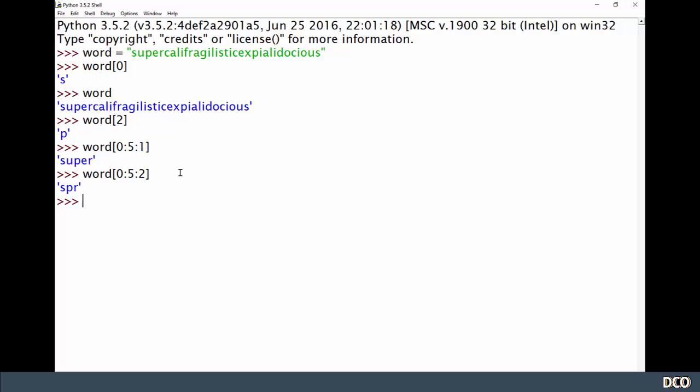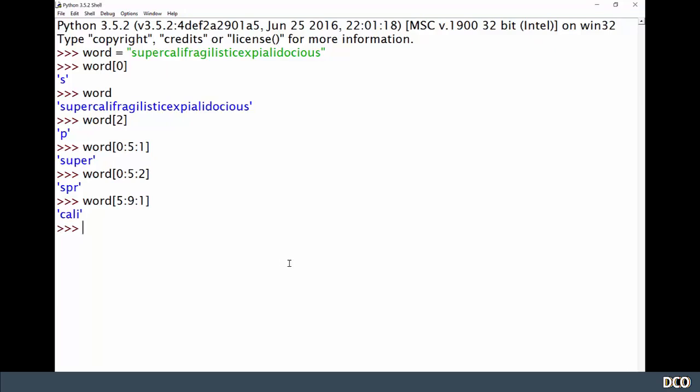So how'd you get on? Did you manage it? Well, here's the way that I'd have gone about it. I would know that the letter C is at index 0, 1, 2, 3, 4, 5. So I'd put that as the start. And I'd want to go up to the letter F. And the letter F is 0, 1, 2, 3, 4, 5, 6, 7, 8, 9. So I'd put 9 in there. And I want every one, so I'd put the step as 1. And you see, we get Cali out.